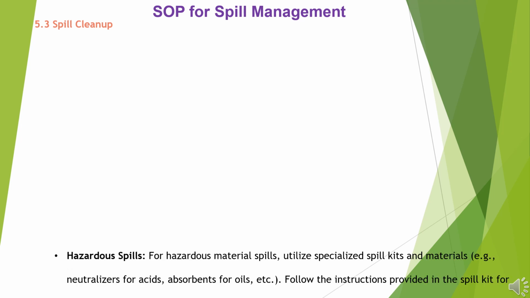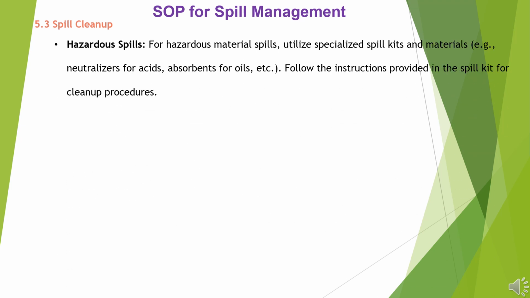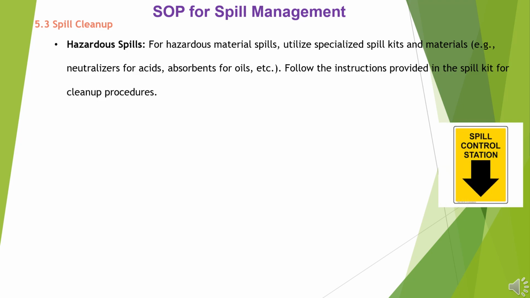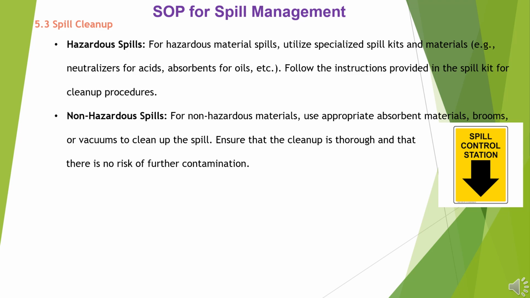5.3 Spill cleanup. Hazardous spills. For hazardous material spills, utilize specialized spill kits and materials, e.g. neutralizers for acids, absorbents for oils, etc. Follow the instructions provided in the spill kit for cleanup procedures. Non-hazardous spills. For non-hazardous materials, use appropriate absorbent materials, brooms, or vacuums to clean up the spill. Ensure that the cleanup is thorough and that there is no risk of further contamination.